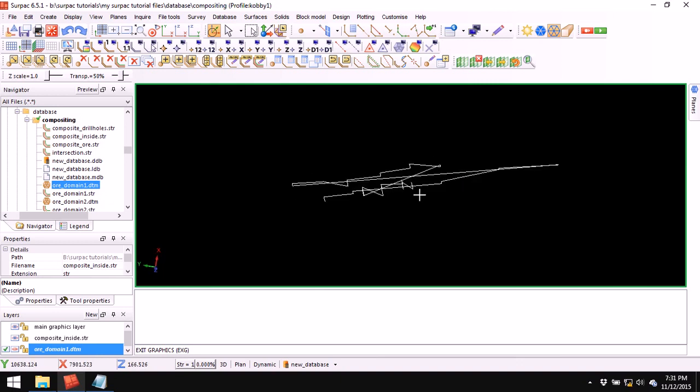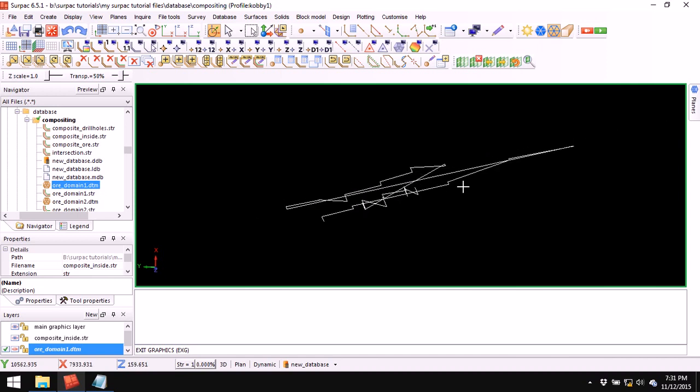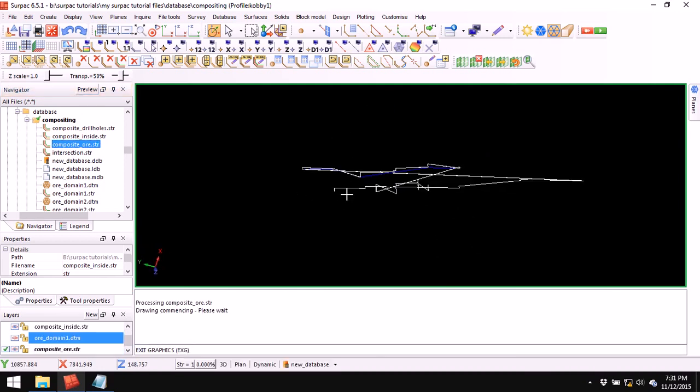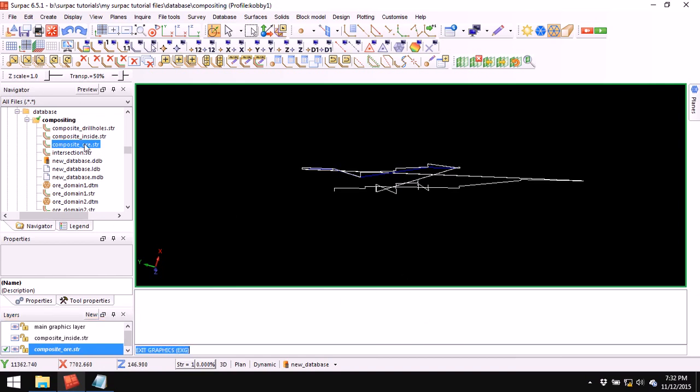Okay, that is why you are not seeing any string 2 to show which sample lengths passed the 75% and those which didn't pass. All right, so I can bring the composite all and we'll compare the two. If I should hide the composite inside, you realize that the composite all is the one which contains the blue string 2 because we composited that using the multiple zone method. Okay, so we can view the content for both files, the composite inside and the composite all.